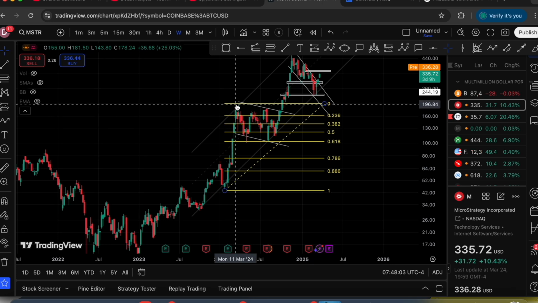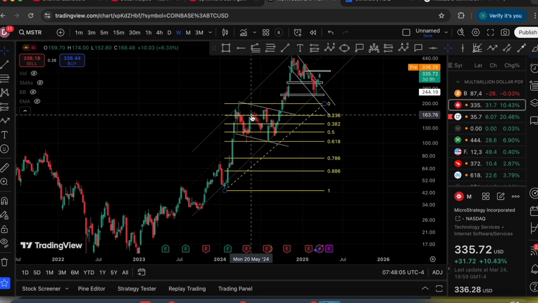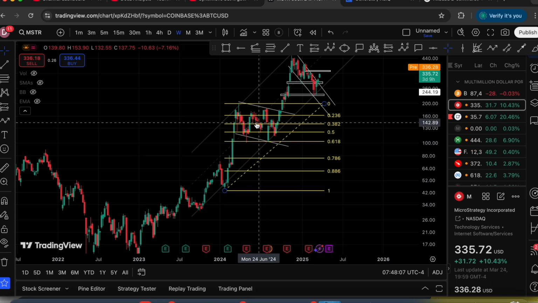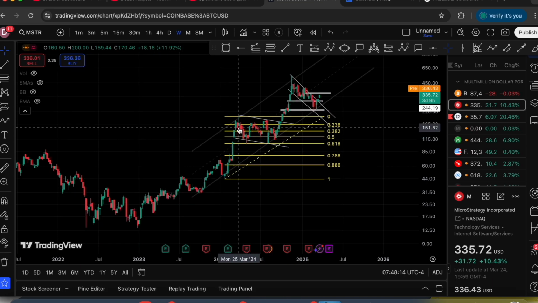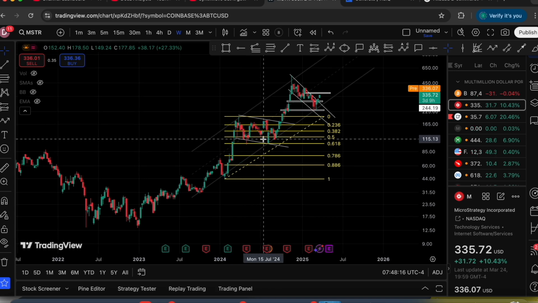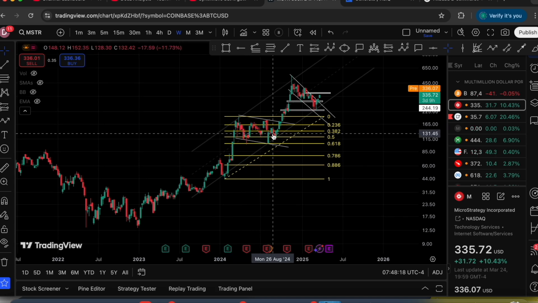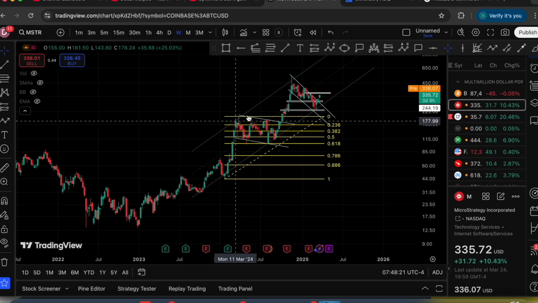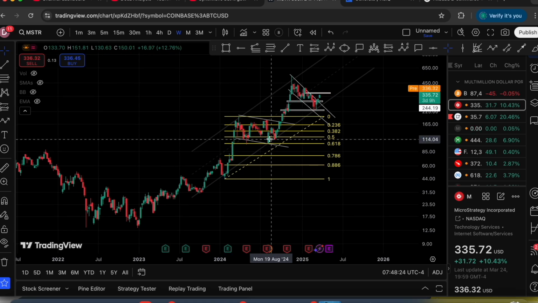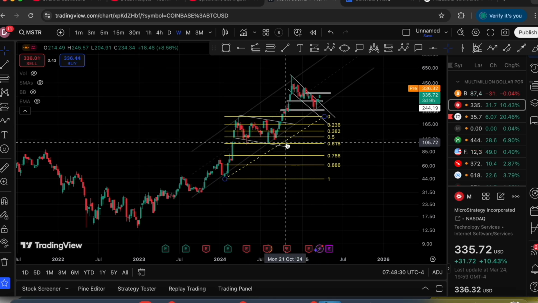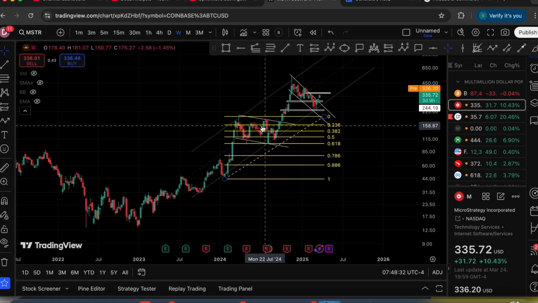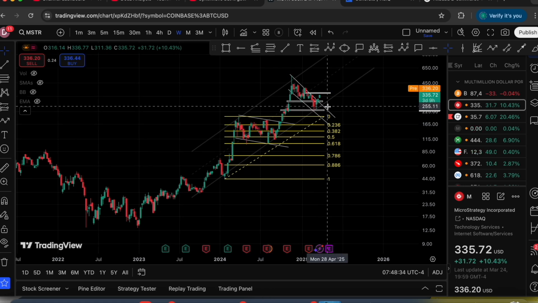So if you make a move up here and you only push back to the 236 or the 382, that goes to show there's not many sellers and it's just straight buying pressure. But if you get a pullback here, it shows that there were a little bit more sellers, which is true because there was a negative sentiment on MicroStrategy in this time period and in this time period. But this is still a strong continuation of the trend when you hit this golden zone, which is a 0.5 to the 0.618. And that's exactly what happened. We got a strong bounce, move up to the next level.